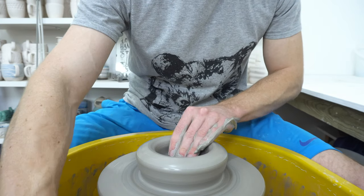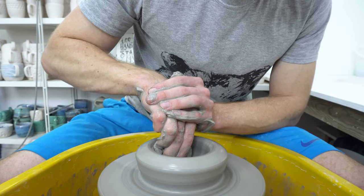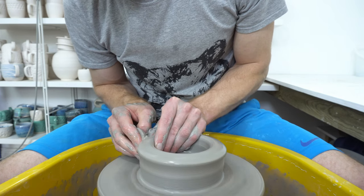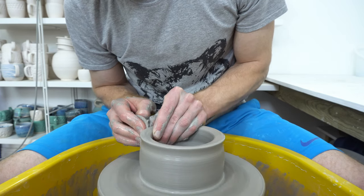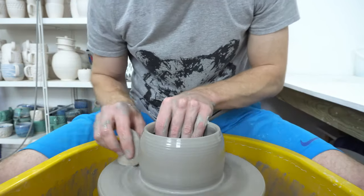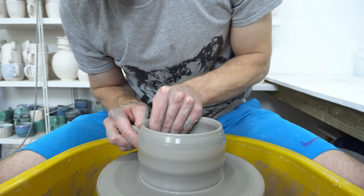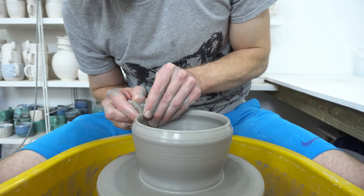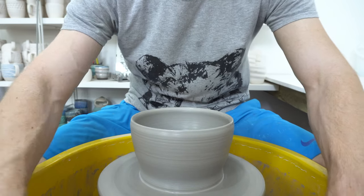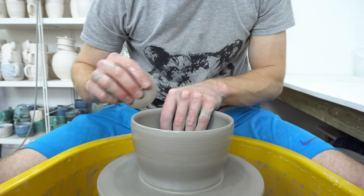This wheel doesn't have a working pedal, because the controller board when I got it was pretty shot. I replaced a few components, but each time the fault would just blow the next component in line. It's been sat in the garage for years, so I decided it was easier just to replace the whole thing with a lathe controller from China for about 30 quid, just to see if the wheel actually worked — and it did. That means I've got a dial down on the side, and whenever you see me reaching down there, that's to adjust the speed.